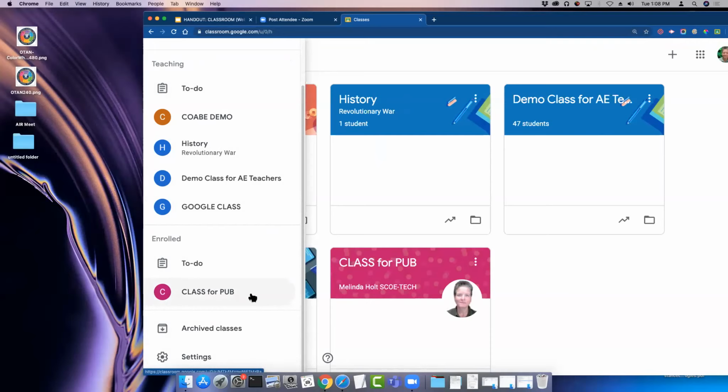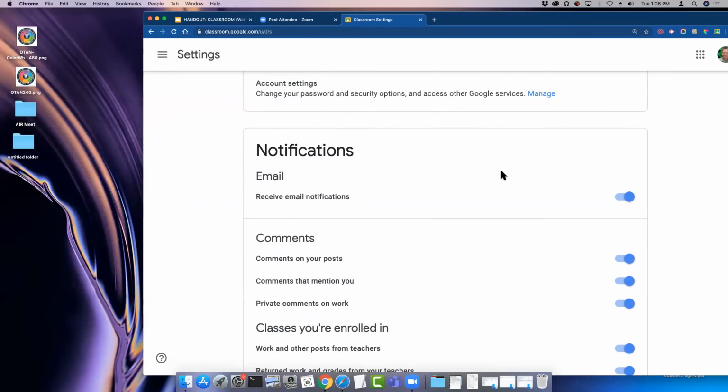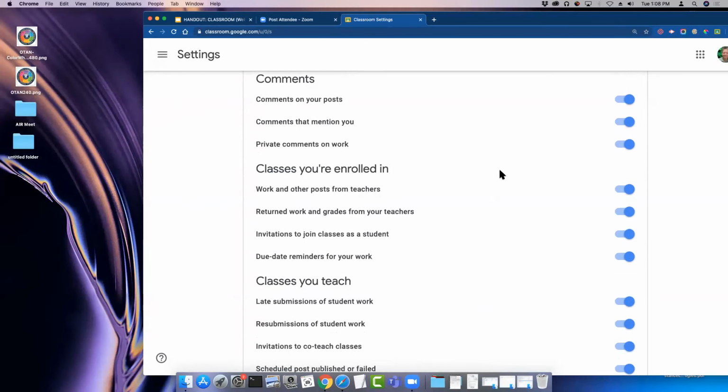Yes, if you can share with the outside, you can have co-teachers that are on the public side. Down at the bottom, you're going to see a settings gear. That's where I was talking about all the notifications. So you decide how many you want on and how many you don't.